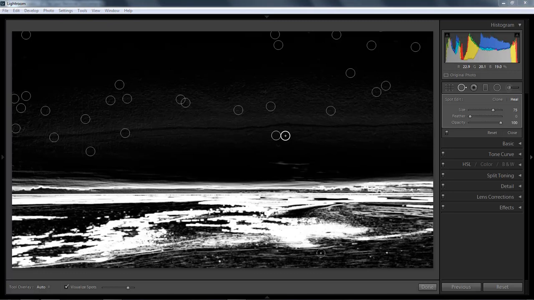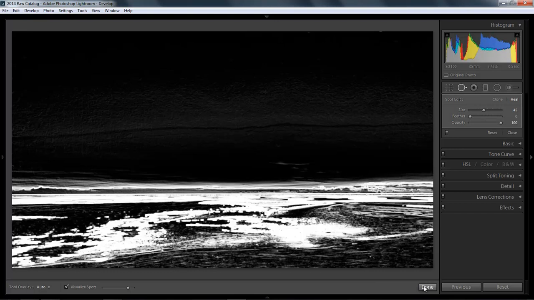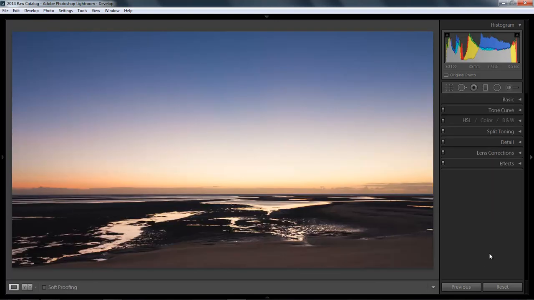Don't forget to look around other areas of your image though, because sometimes on flat wet sand, what we have at the bottom of this image, it may show up dust spots there too. I'm not sure if these ones down here are, but what we can do is fix them anyway, because I doubt it's going to do any damage to our image, and in a second or two we'll commit this tool and take a look at the job we've done. So down at the bottom right here, click done, and now we can be really well assured we've got no stray spots in the sky that are going to pop up to surprise us later.